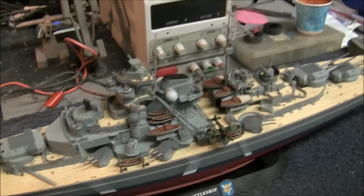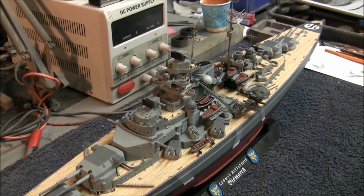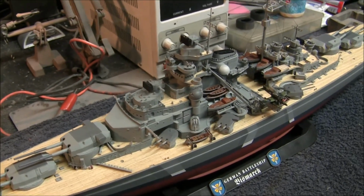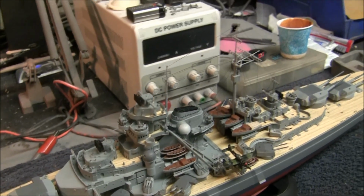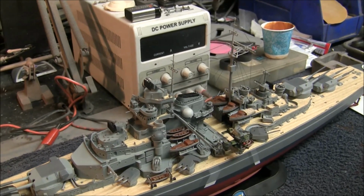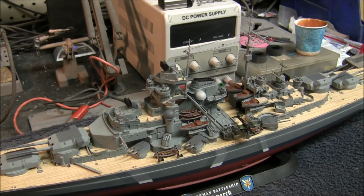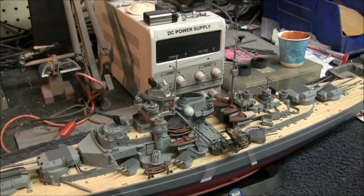I'm using this Easy Line, the stuff that I talked about. It has a little bit of tension on it. All you need to do is put a tiny dab of CA glue, touch it on there and hold it for a second or two, and it's pretty well locked down. Then you go to the other end and do the same thing and let go. It puts a little bit of pressure on the masts and everything, but if you balance it out right, it works out pretty good. I think if I were to do another one of these again, I would spring for the brass masts. They would be a little bit stronger, because once you get up that high and get that thin, they start to get pretty weak.